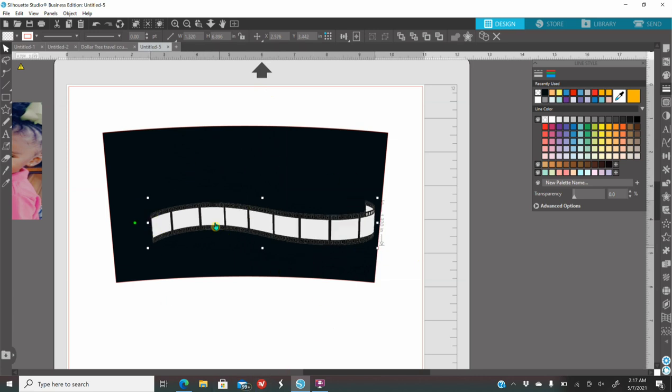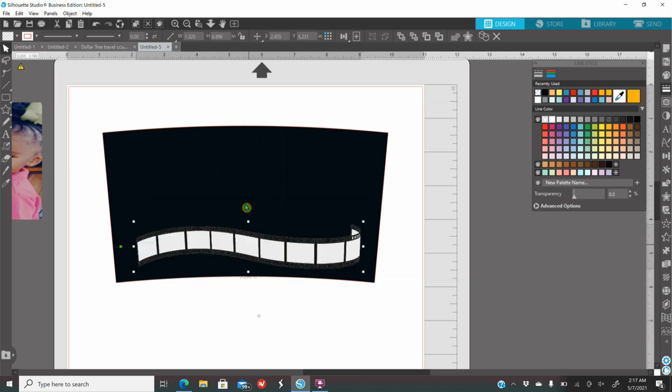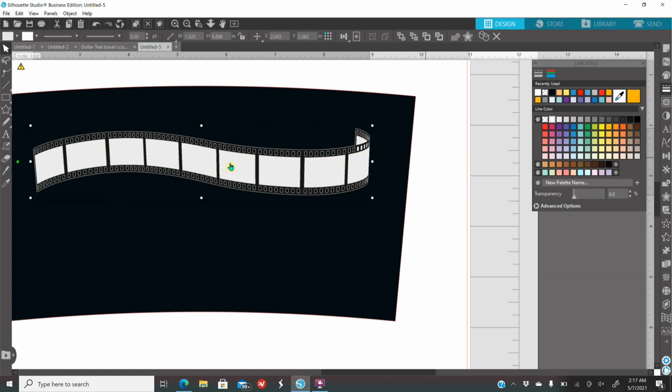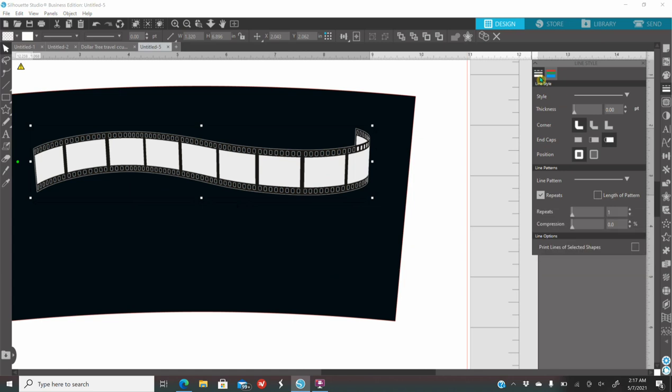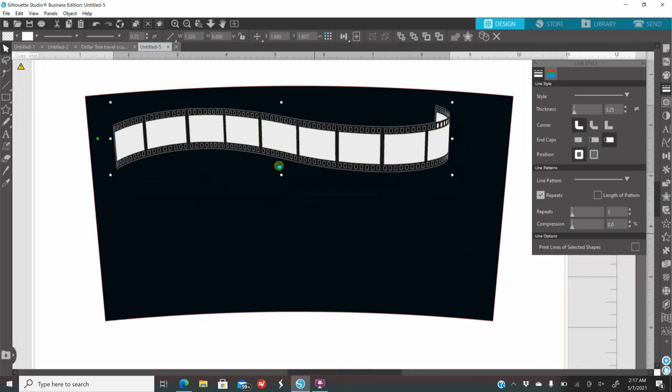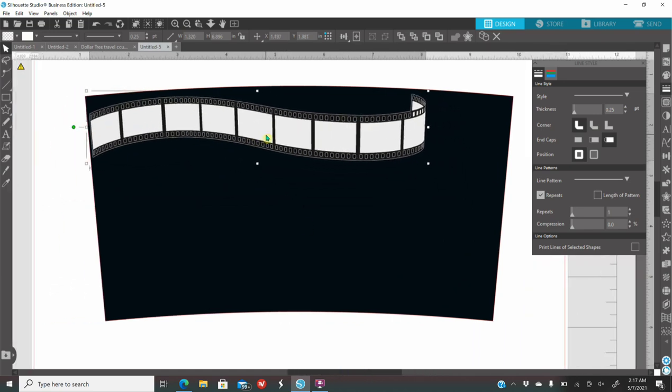As you can see, my template is black, and my image also has black, and you can barely see it, okay? So while my image is selected, I just want to put a soft white outline. So I'm going to go back to my outline and click on the color white. You might think that right now it's white, but the thing is that you don't have the thickness up. So if you go print this, that white is not going to show. So while you're in the outline panel, go to the first option where it says thickness, go up one. Okay. And now it's on 0.25. Now when you do print, it is going to be white. Don't forget that step. Place your image where you want it.